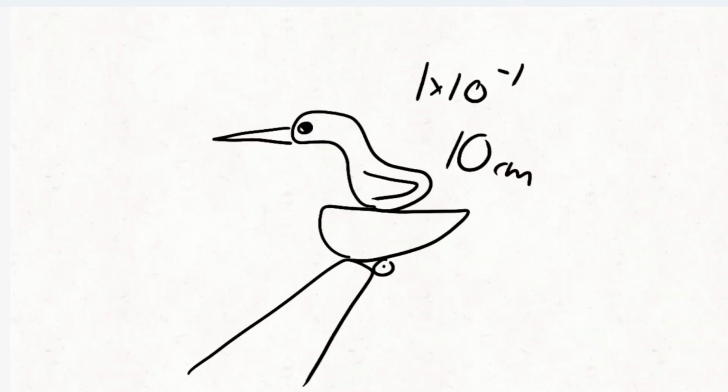So, first thing on the list, hummingbird. This is supposed to be a hummingbird. Yes, I suck at drawing birds, but that's besides the point. Anyway, a hummingbird is about 10 centimeters, which works out to a perfect 1 times 10 to the power of -1 meters, which is a very good starting point. Fun fact about hummingbirds is that they flap their wings 12 to 80 times per second, which is nuts.